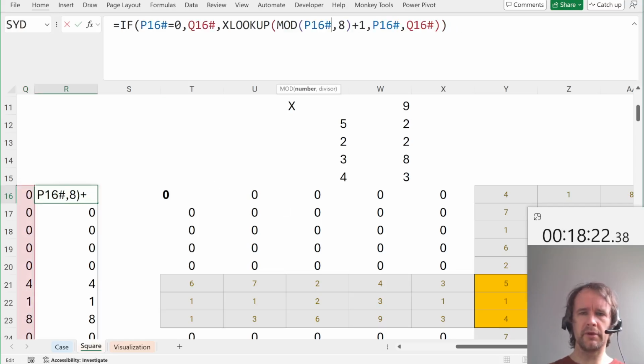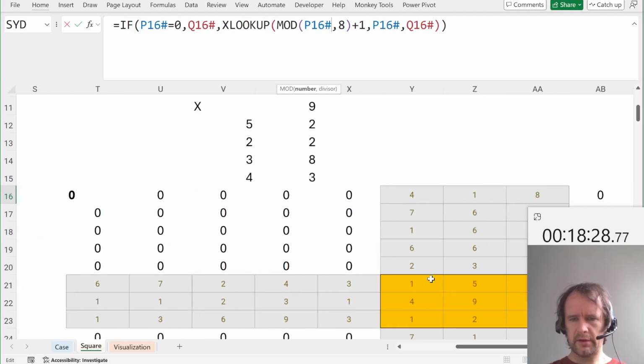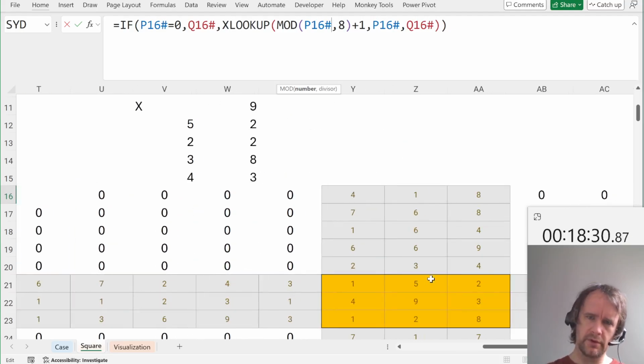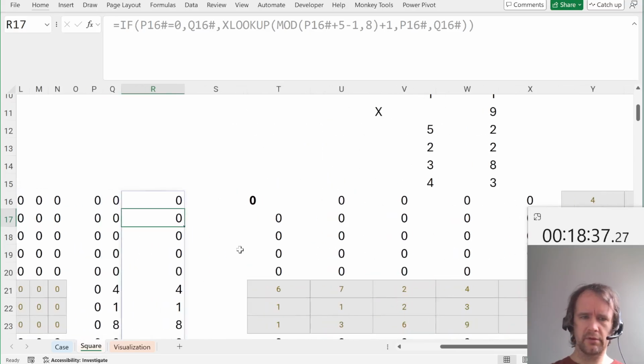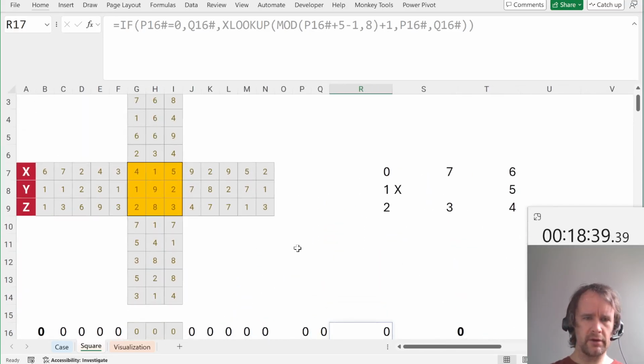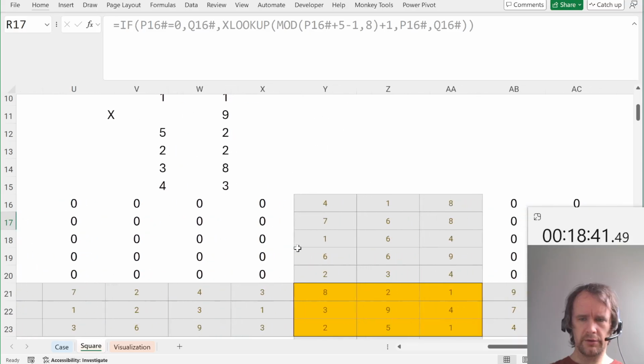so that should just be mod that 8. Or I guess it should be mod whatever the offset is, -1. And then that shifts it by 1. So then let's just say +5 -1. That should be a shift of 5. So the 4 started off there. And it should shift. Am I going in the wrong direction? I think I'm going in the wrong direction.